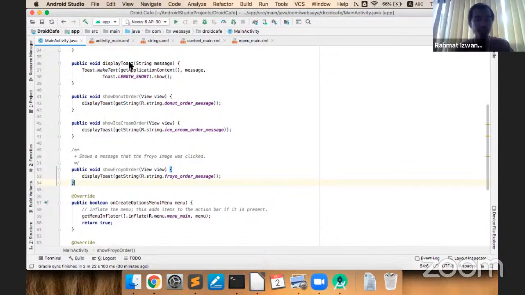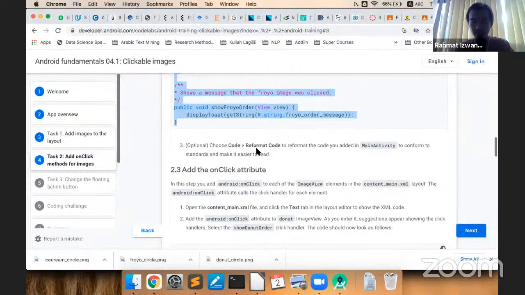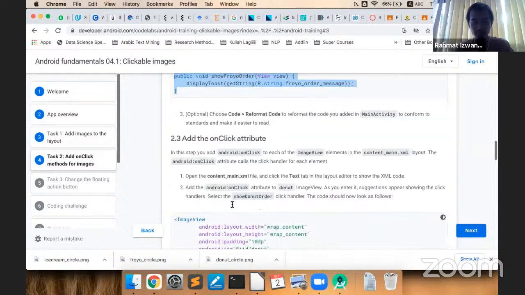As for display toast, it is called by either show donut order or show ice cream order or show froyo order. It calls display toast. So the difference between the 3 is the parameter. Optional. Okay. We don't do this.